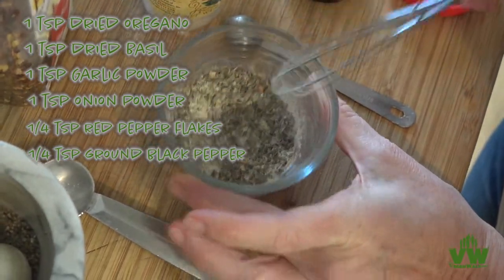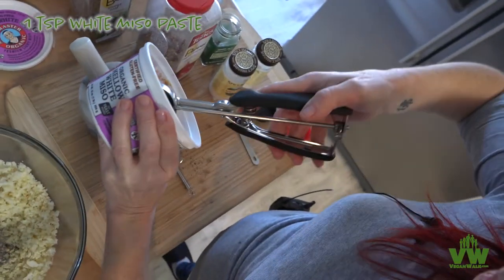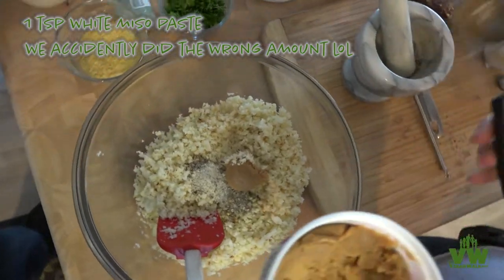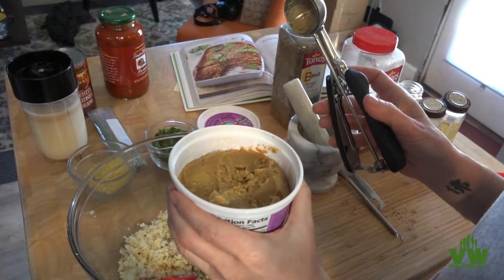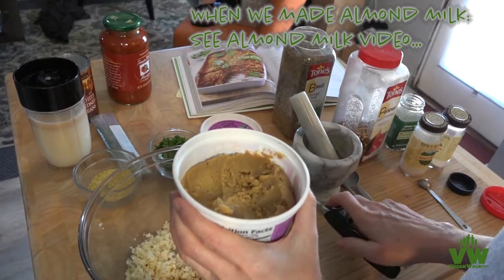Two tablespoons of white miso. It's not stark white, but it is the white variety. I like to use a cookie scoop for wetter ingredients like this that are kind of sticky. And I happen to know this one's 2 tablespoons, so it's really convenient. I used it for the almond butter earlier as well.